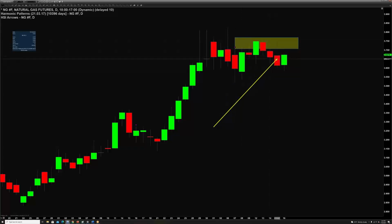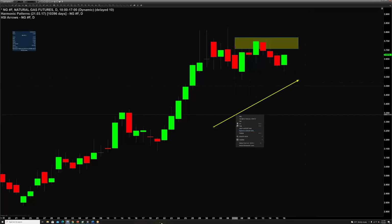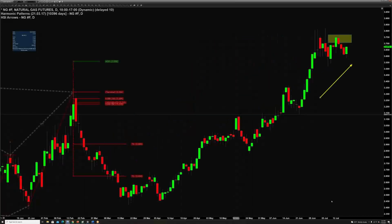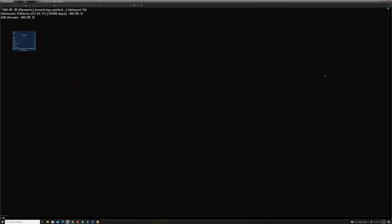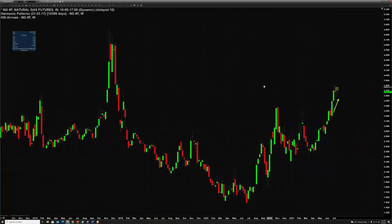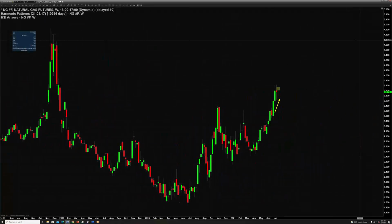Okay, that's a great initial sign where probably more consolidation, or maybe even a little bit lower. So be aware of that. We're in a little consolidation phase, probably a pullback of this first thrust. But nat gas has a ways to go this year. I think we'll get another surge that on the next surge is going to get us up to the 886 at around 465, 470. This is not over by any stretch of the imagination, but it's really made great progress.